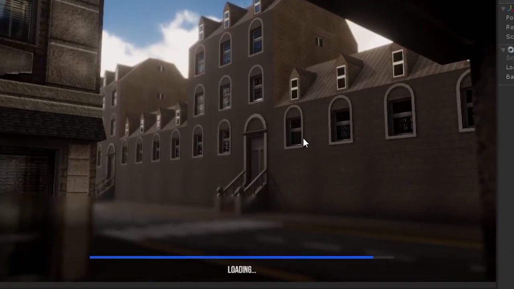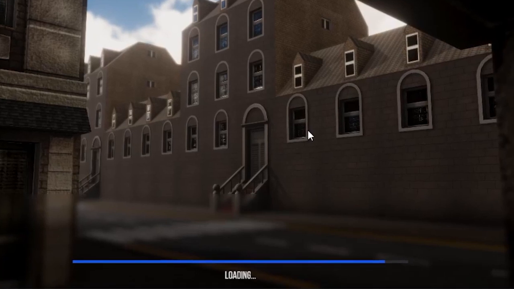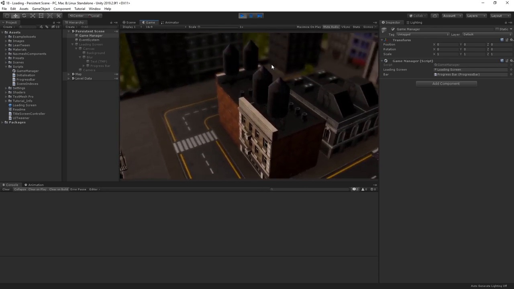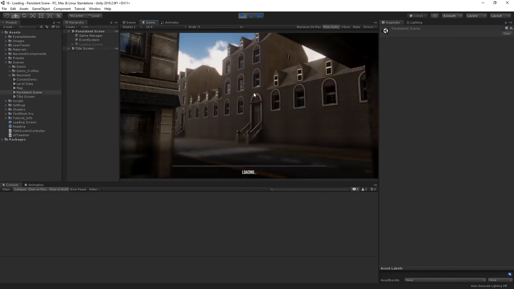As I'm sure you can tell, it feels a lot cleaner and a lot nicer putting up a screen like this as our scenes are managed in the background. So that's how we can manage progress from Unity's scene loading system. But usually most of us need to initialize some things and put things in place after our scene is loaded. For instance, I need my city to populate with pedestrians when the scene loads. If we just go to the scene as soon as it's ready, we end up seeing this.